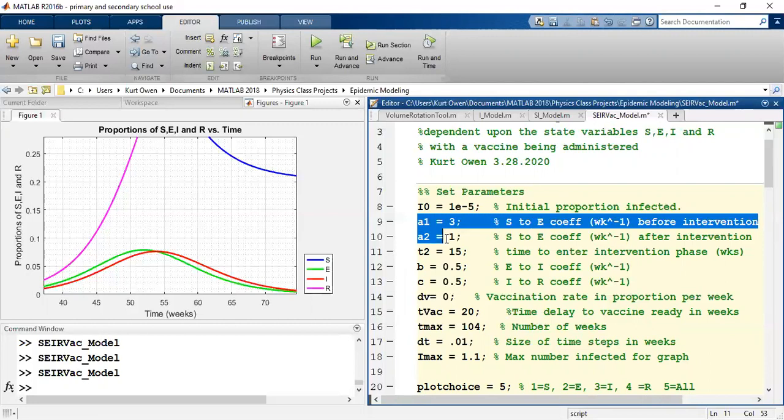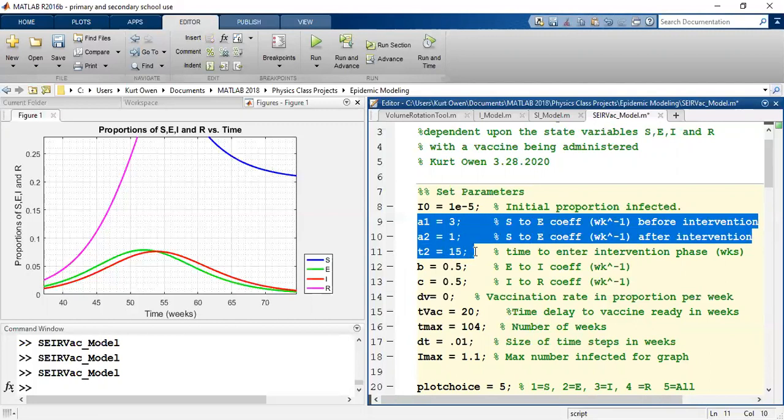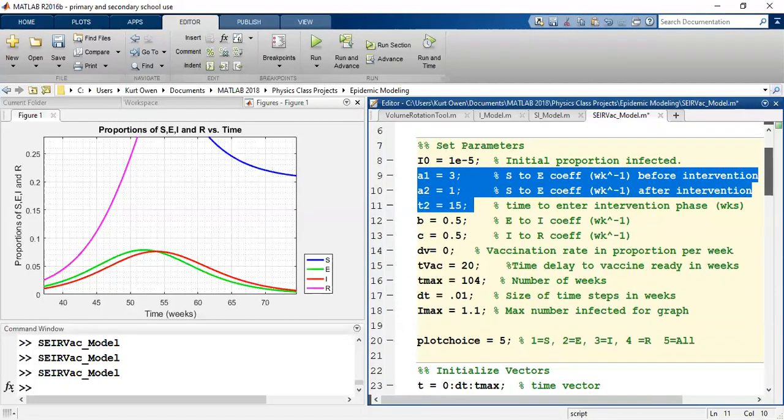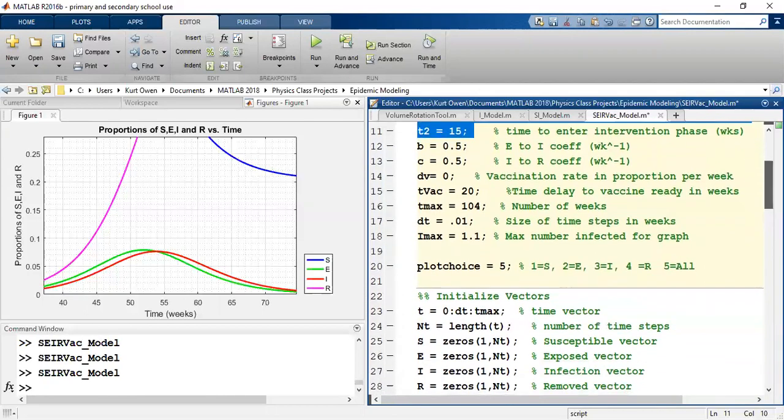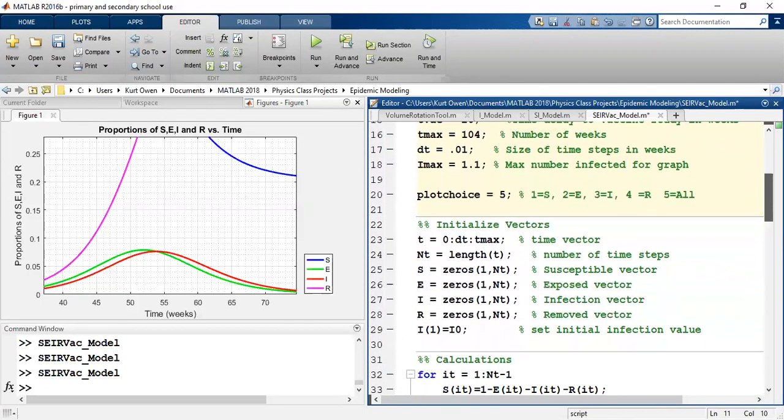So here's the tricky thing. We have two different A values, all right? So let's see where that will change things. We're going to have to have some if statement. If we're before T2, we're going to use A1. If we're after T2, we'll use A2. So anywhere where we had A, it will now have to be an A1 or an A2, and we'll have to have an if statement to tell us which one to use. So let's follow down in our code and determine where A shows up next.